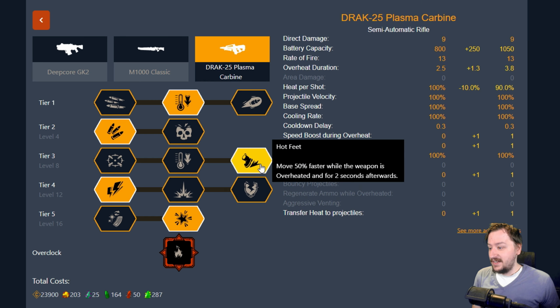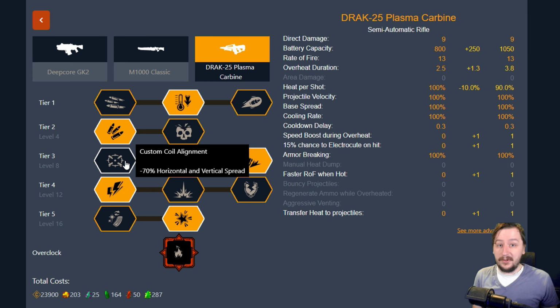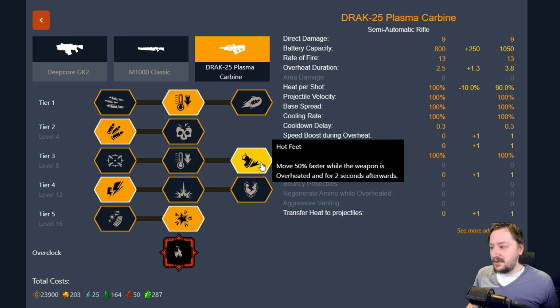If you are doing that a lot, I would recommend taking the hot feet. If you're not doing that a whole lot, and you're fairly confident in your skills, you could always go with the custom cooling alignment, or you could even go with the Gen 2 cooling. If you know the rate that it's cooling down at, that's a pretty good option. But right away, I would recommend taking hot feet. It's just going to be a little bit easier, so if your gun does overheat, it's not that big a deal. You get that 2 seconds of faster move speed, so you can at least run somewhere.